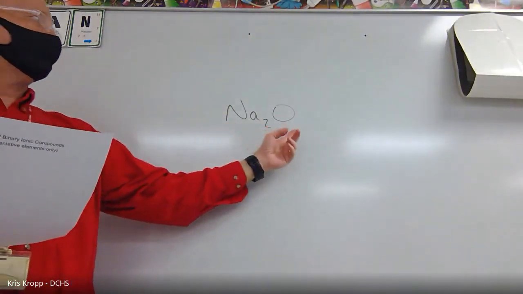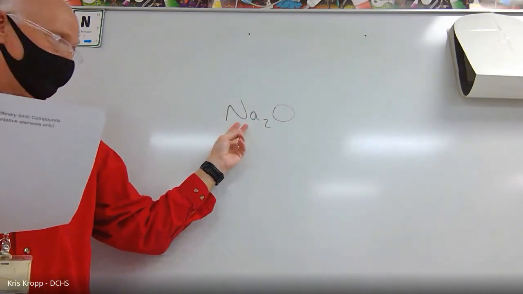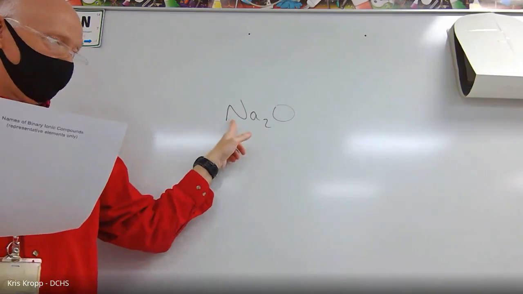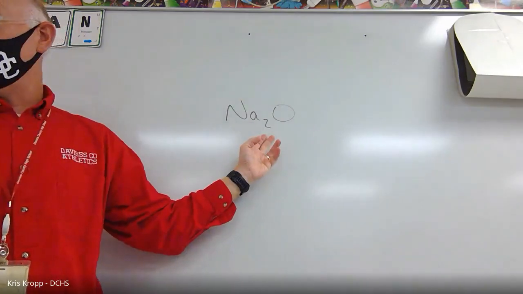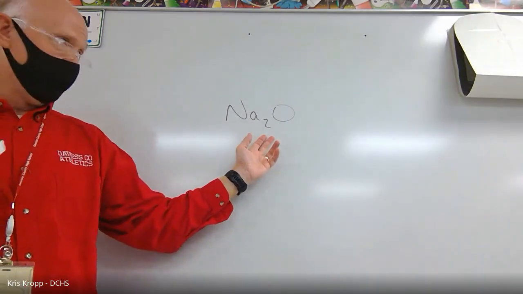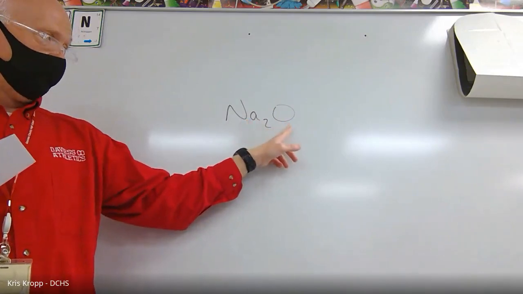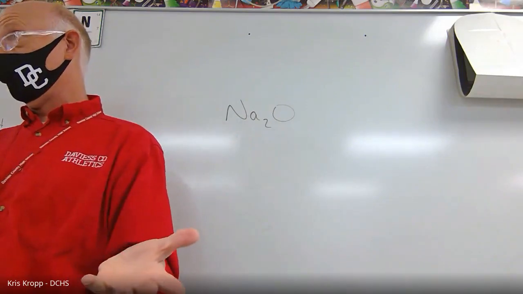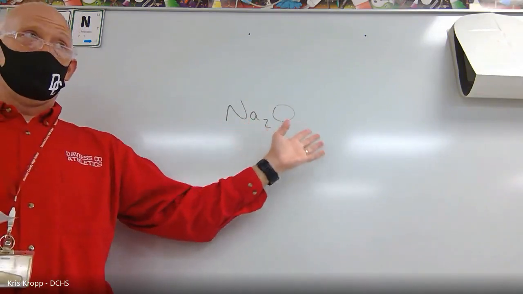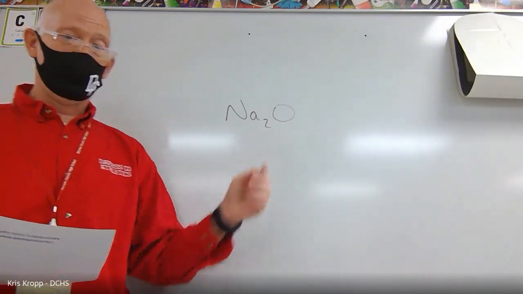Okay, so sodium oxide, we're going to write the formula for this compound, and that means writing the element symbol for sodium, capital first letter, lowercase second letter, and then of course we have subscripts in there to balance the charges. That's what we worked on yesterday. So I need a 2 after the sodium, and then the capital O for oxygen. If I were to just read you this formula, which is all I'm going to do for the rest of these, it's going to be Na2O. Anytime there's a number, that should be written as a subscript.